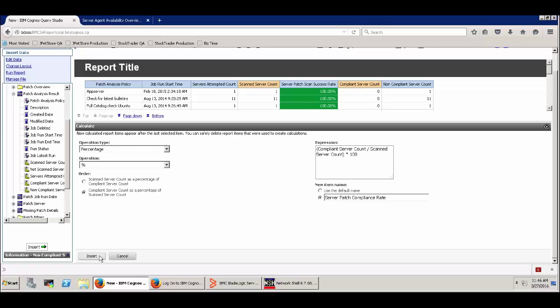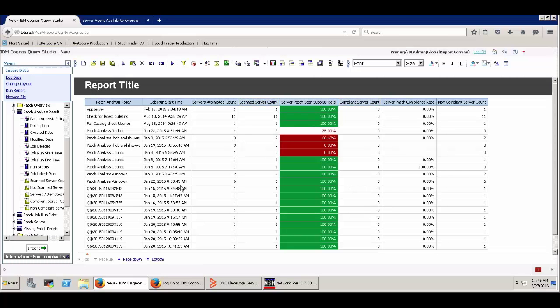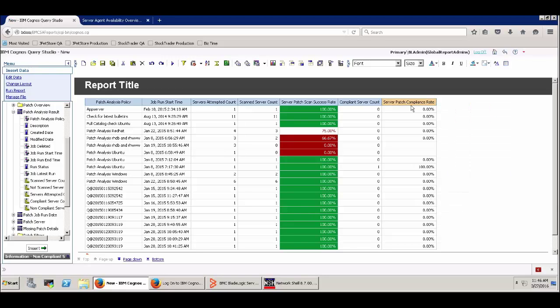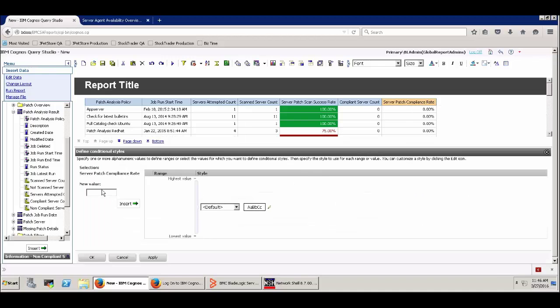Now, in most environments, this is a little bit of a misleading number because even if you're only missing one patch out of maybe several hundred that are in scope, the server's still going to come back as non-compliant. But it gives us a starting place, right? It gives us an easy metric to go after. Now, again, I don't care about the number of non-compliant servers at this point. And I'm going to go do another conditional. And let's aim for similar numbers to what we did last time. We'll just do easier numbers this time.